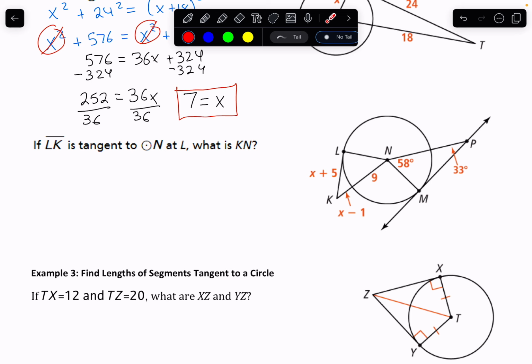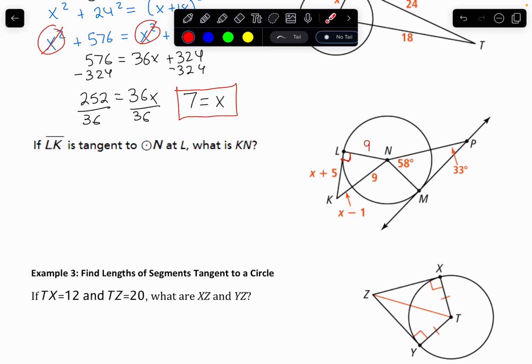The only thing that's different with the right triangle we have right here is that we don't have a label for LN. But notice that LN is the radius of the circle. So is this piece from N to the edge that's labeled with a 9. Since all the radii of a circle are the same length, I can call LN 9 units long. That is the same amount because it's a radius.